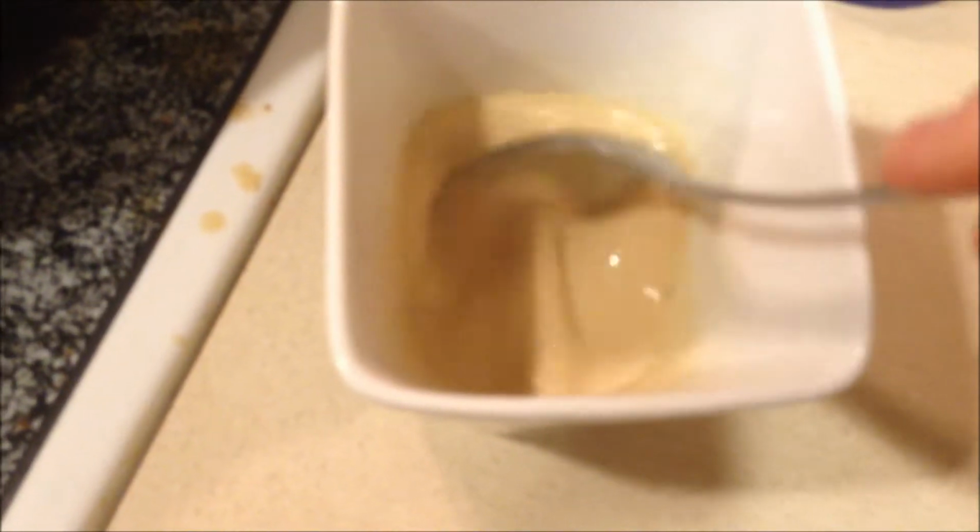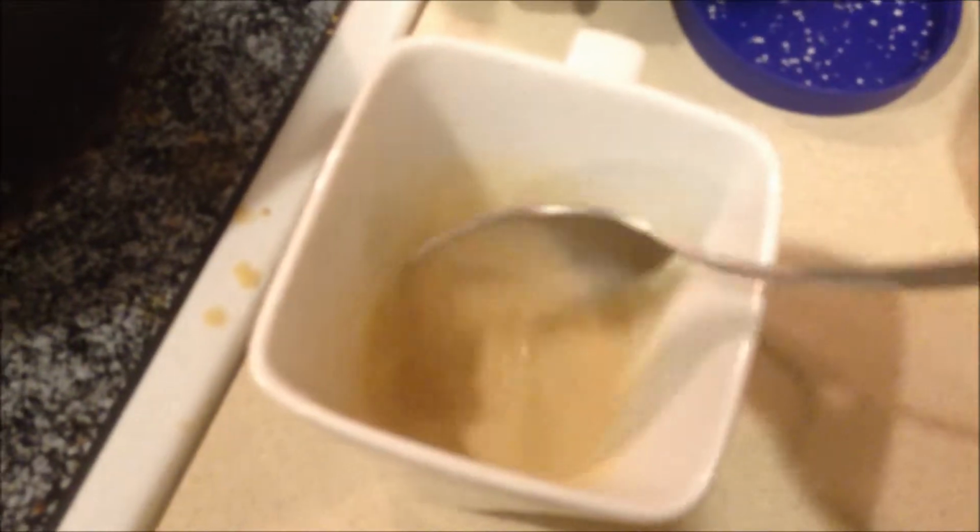And unfortunately, this is a square glass, which is fine. I'm used to it. It's not a big deal. You just got to make sure you get all the little guys off the bottom. Make sure they're all incorporated. And like I said, if you feel like it's not smooth enough, this is very smooth. I did pretty well the first round. Yay me. But if it needed more, I would add more if it was chunky in any way.